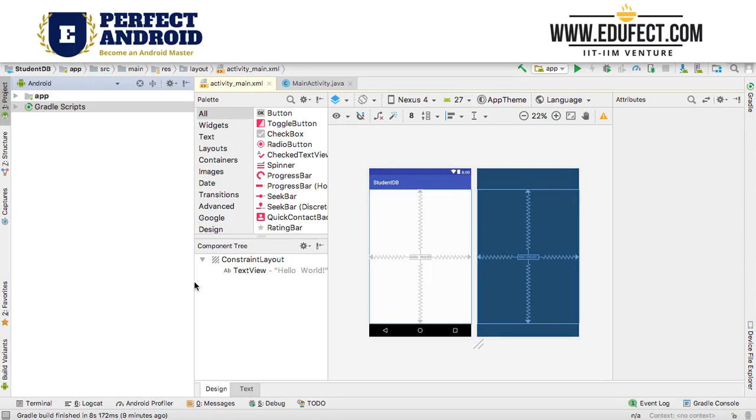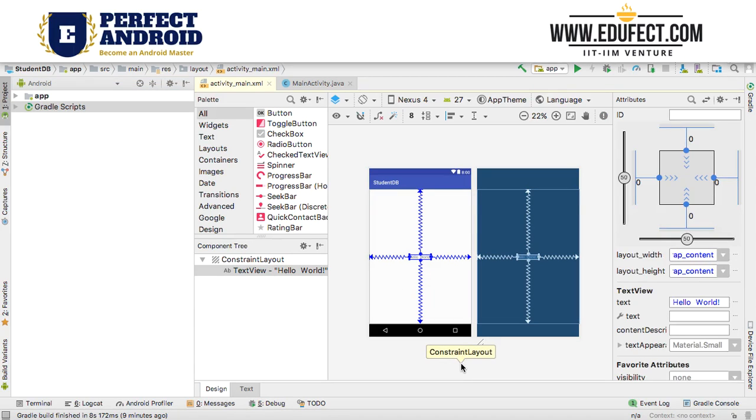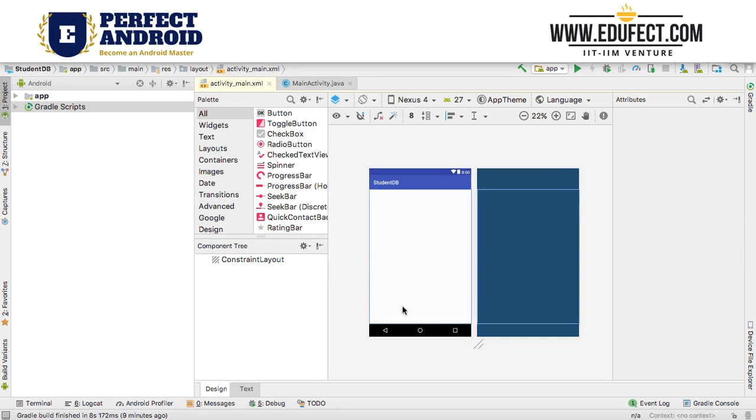In this lesson, we will learn how to store values in an Android app. So we will use SQLite to store values. What I have open on my screen is a default Android app, and I'll just delete the hello world. And then we will just design our app.